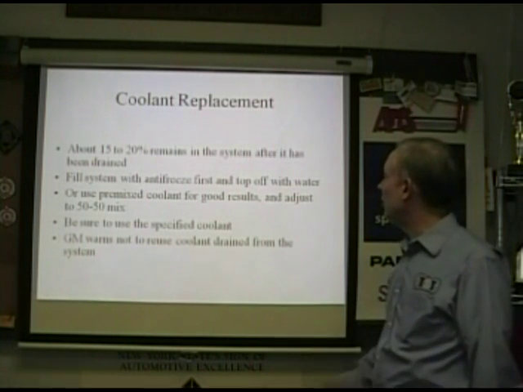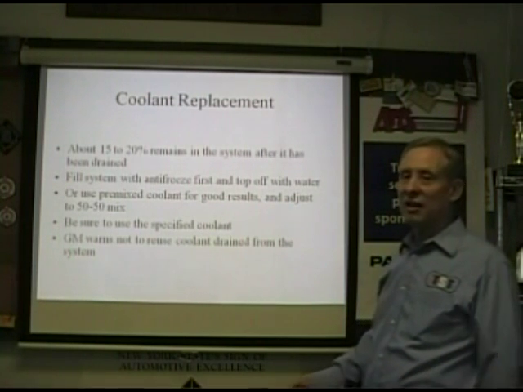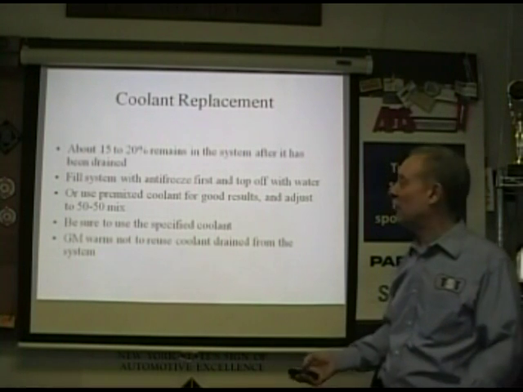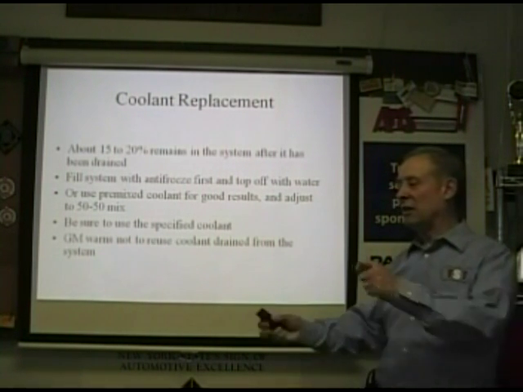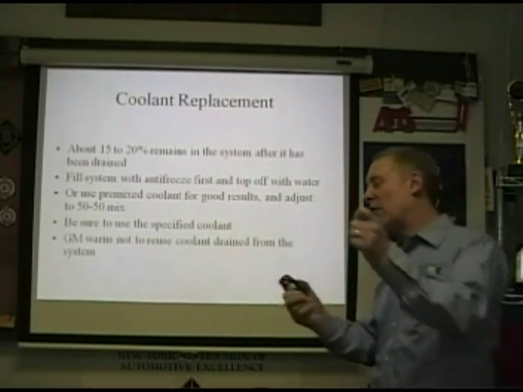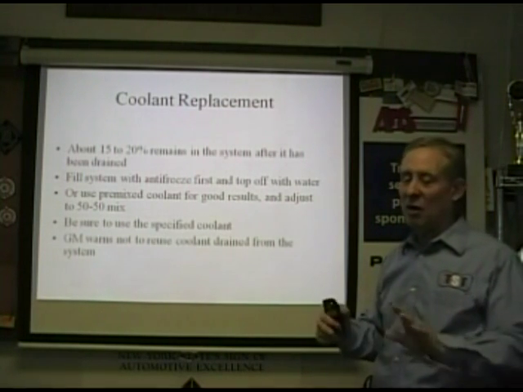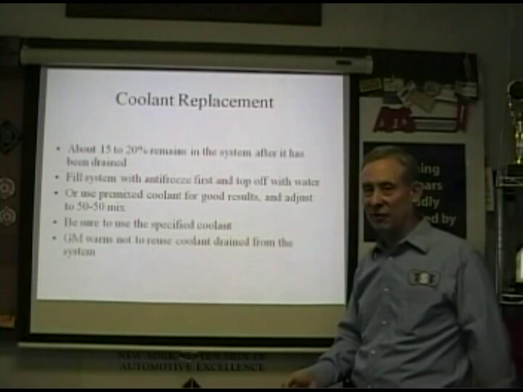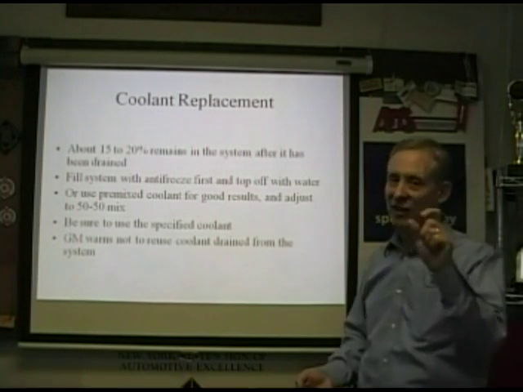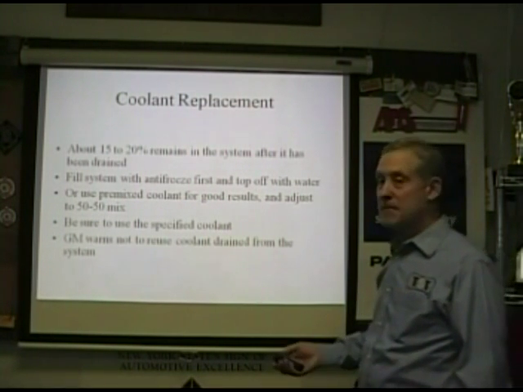Fill the system with antifreeze first and top off with water is one way. I don't like to do that. I take cans and mix them 50-50. I write 50-50 on the cans. You can buy pre-mixed that are already done. But I don't like the idea of, if I have an empty system and I know it takes 3 gallons, I'll pour a whole gallon of antifreeze in and a whole gallon of water in, and I'll use a gallon of the mix. Otherwise, I use the pre-mix, so I always know I've got 50-50. And if I have to add a little, I'll add a little pure coolant, because 50-50 to 60-40 is the range that you want. The ideal range. Including your overflow bottle.